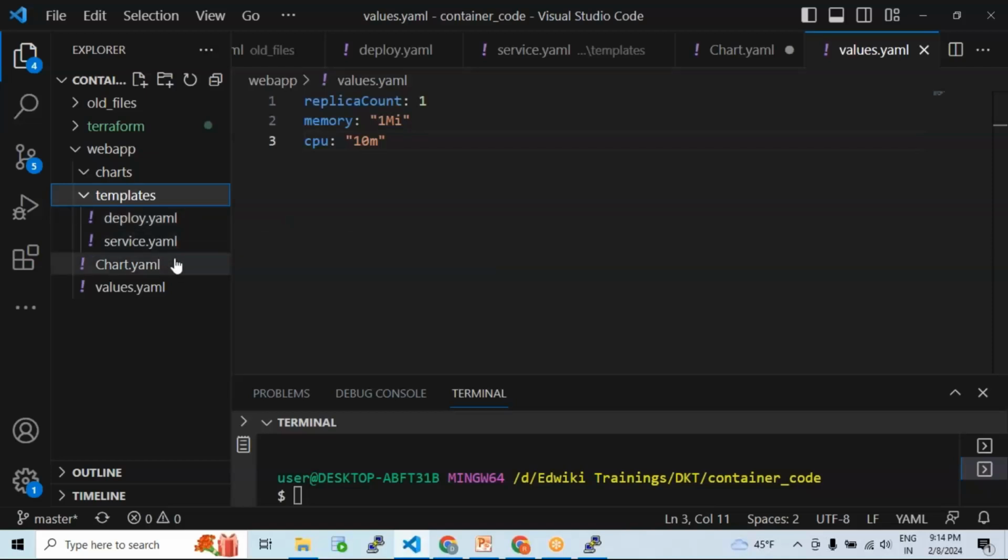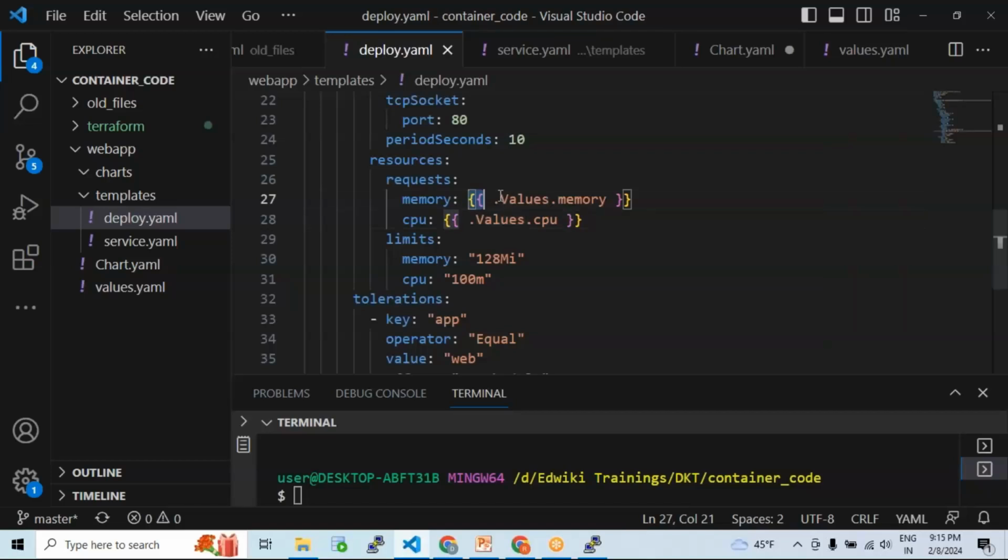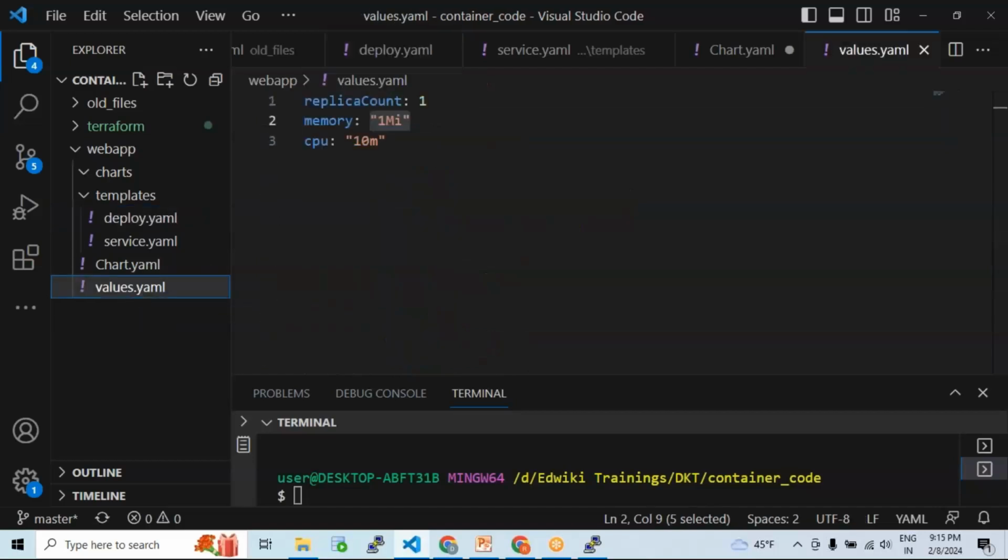Good idea. But in the values file, how do you understand what this memory is? What is this CPU? Getting me? Just by looking at one variable, it's very hard to understand, let's say, if I'm changing this memory value, in which section of your manifest file this value will get updated. It's very hard to understand all this, right? Hence the reason you'd better maintain a multi-level hierarchy in your values file also.